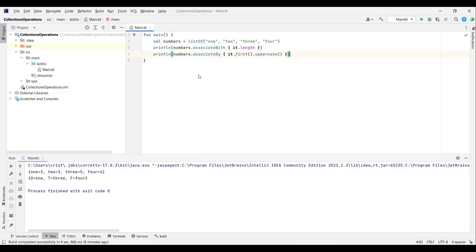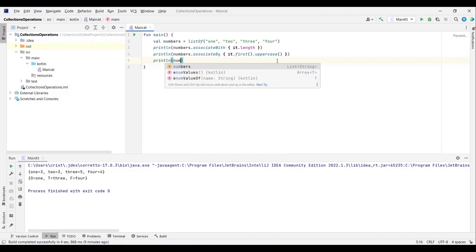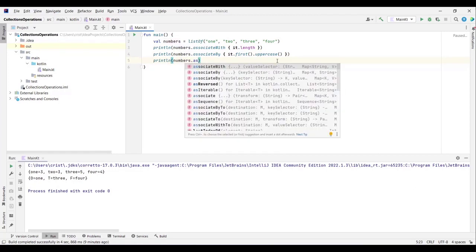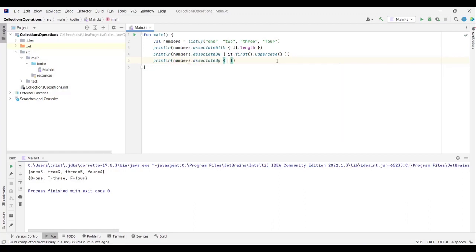Now associateBy can also be called with a value transformation function. And to do that, we just type here println numbers.associateBy. Now we need to apply a transformation on the key and on the value. How are we going to do that?